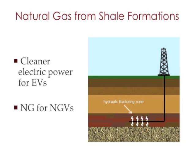It's interesting that when you put some of this together, you can see that these advanced vehicles, electric vehicles I think look quite promising, and natural gas vehicles look quite promising for the future. Well, both of these depend in different ways upon available cheap and abundant natural gas, which is right now coming from shale formations through fracking. That is, the EVs would depend upon clean electric power. A lot of that could come from natural gas burning power plants. And of course, natural gas vehicles, either using compressed natural gas or LNG, depend upon plentiful and inexpensive natural gas. So we're entering a kind of interesting future where transportation may be very natural.